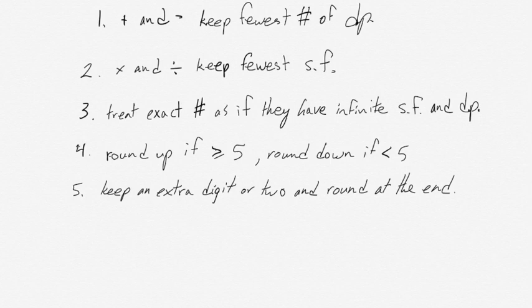The first rule relates to addition and subtraction. If you add any two numbers together, look for the one that has the fewest number of decimal places, and that's the number of decimal places in your final answer. For calculations that involve multiplying or dividing, same kind of idea. Look at which of the two numbers has the fewest number of significant figures, and your final answer will have that number of significant figures.